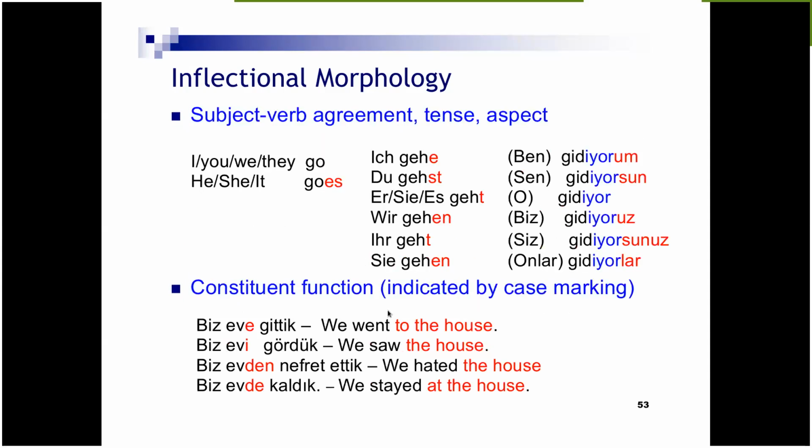Here are some examples. I'm not sure what these languages are, maybe German or something. But basically, you still have the same thing. For example, this word in the language that the Professor has indicated means house, but you can make different determinations about the house. It might mean to the house, or the house, or at the house, and so on. It's giving different functions to the word, but the word is still based on house.